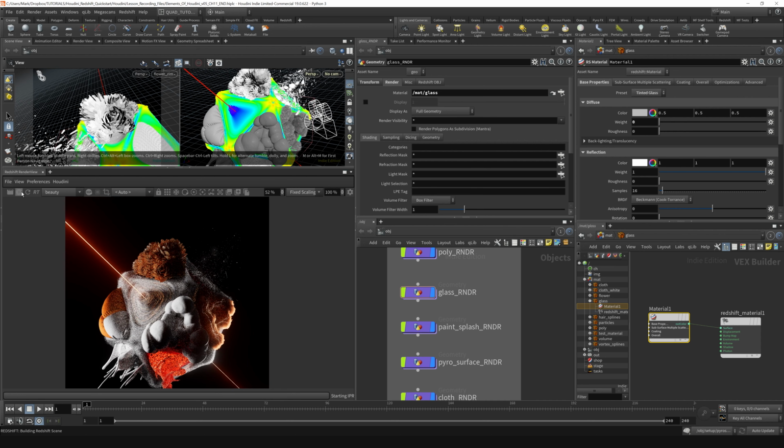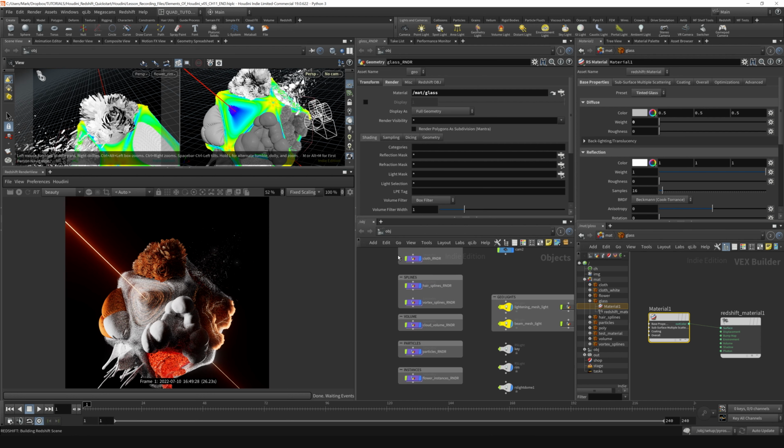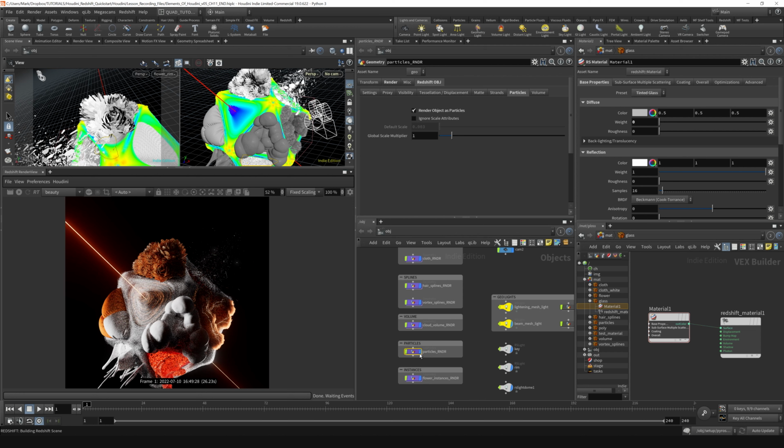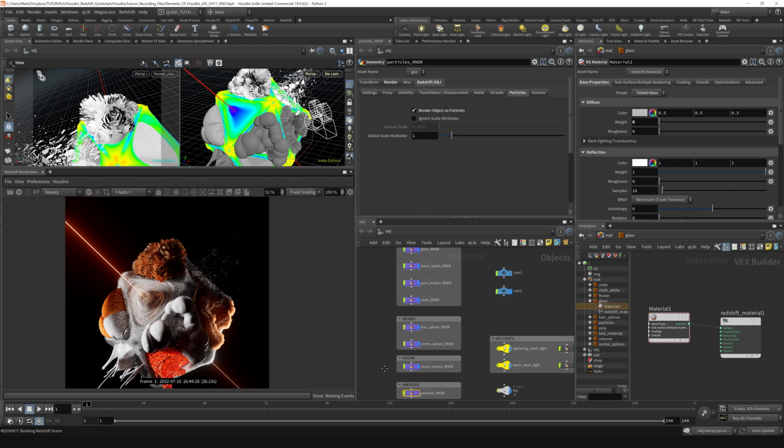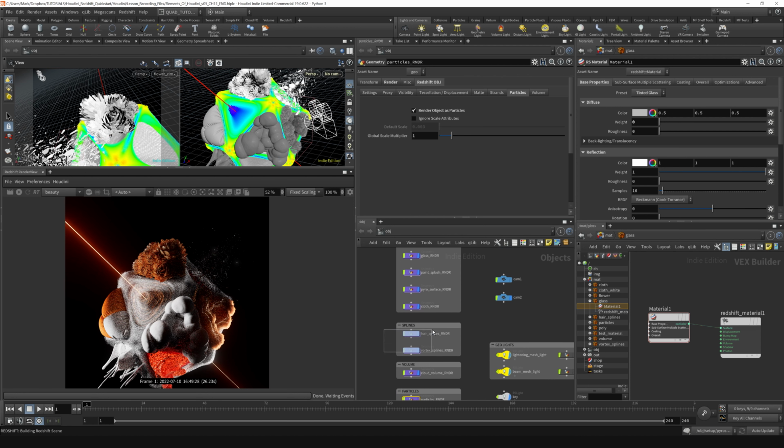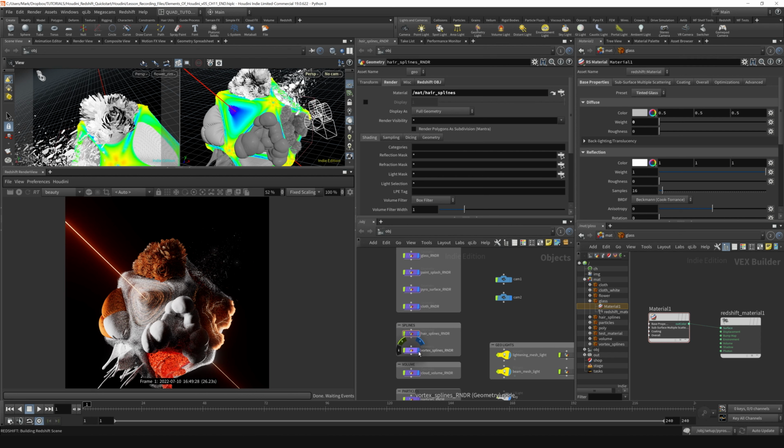To speed up the render, I'm going to turn off a bunch of other stuff. I'll leave the volume and the instances on since they're nearby this glass, but I'm going to turn off the particles and the splines for now, at least the vortex splines.